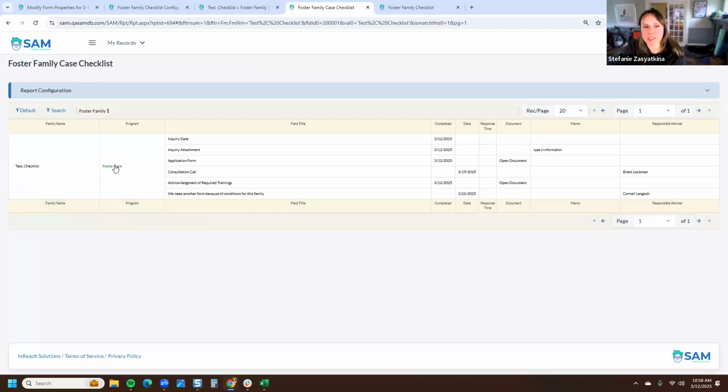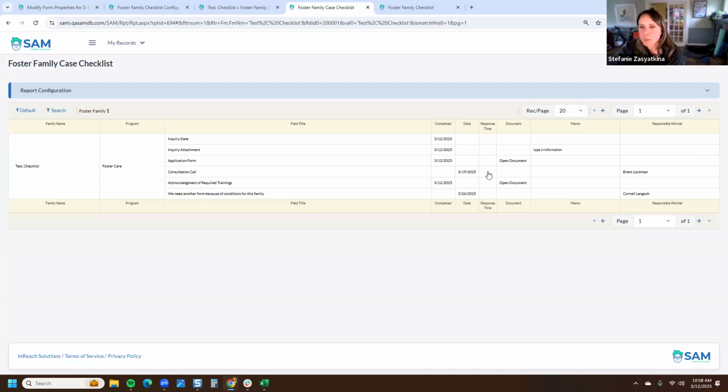So we already know that this record's in the foster care program. They've got these different checklist items on here. What is this? That's the due date. I think somebody may have gone in and changed the name for this field on the report, but it should say the due date or the response due date, because when I hover over it, that little tooltip that's opening up shows us the field title, whether it's completed, if there's any response time between it.